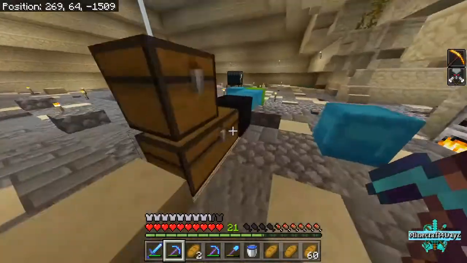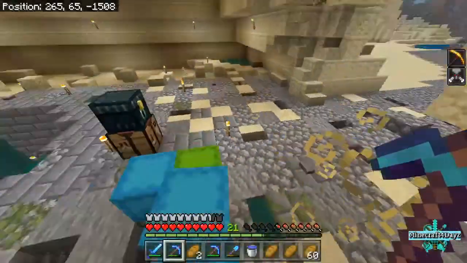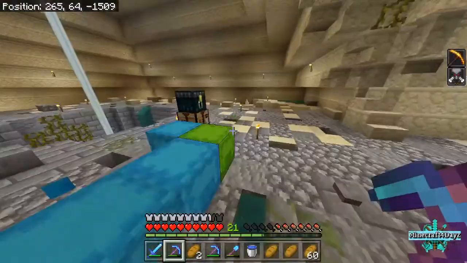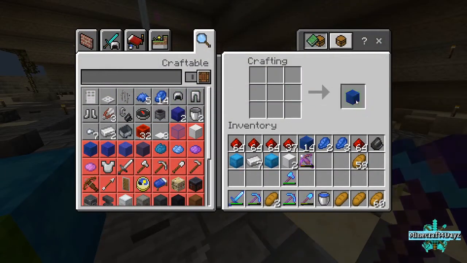Lapis, I will take it. I have some more lapis in a different one right here. We can turn the... Oh, and we have some iron here, too. We can turn these into iron blocks and lapis blocks.